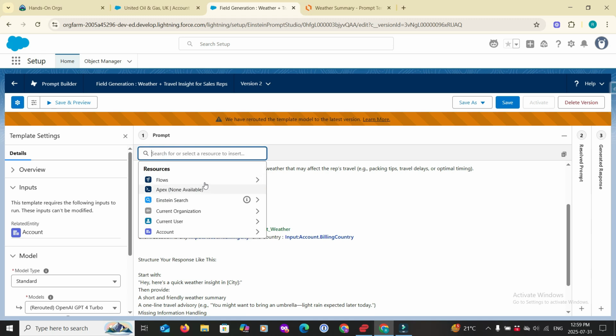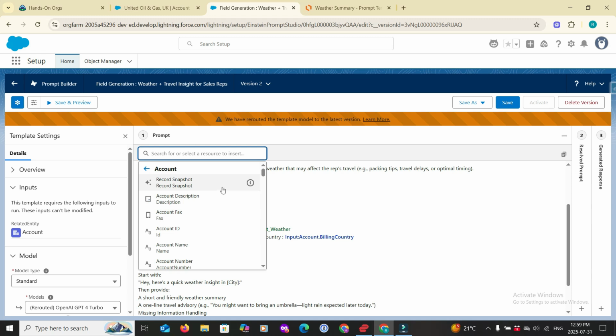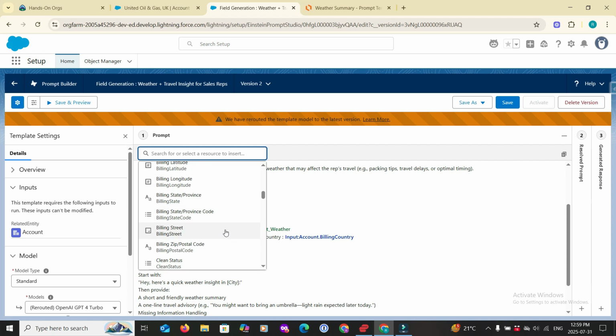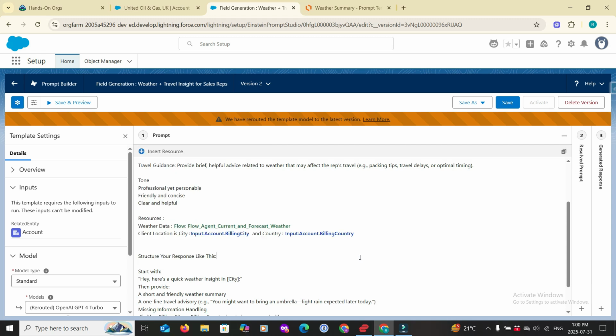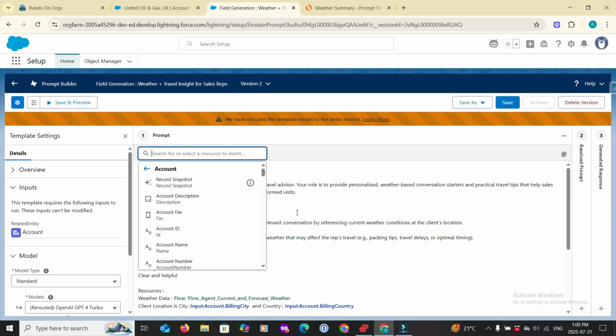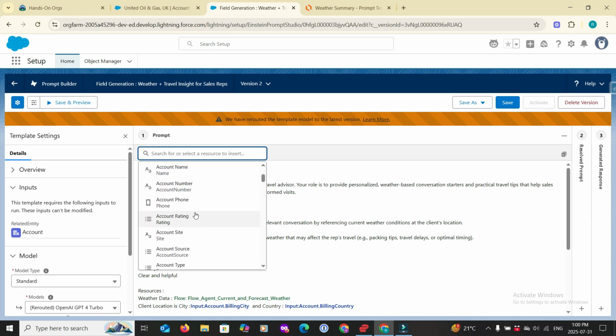Let's say you want to add more input. As I said, you have the record ID. So you can pull more, like account name, account phone number, whatever is required. Let's say the ISO code for the country. Again, this is all dependent on two things. What input does the flow require? And the flow, the way it's been configured, all we need is billing city and billing country. But if you want to address someone by the name of the account, let's say you can use the account name somewhere, and just add it.